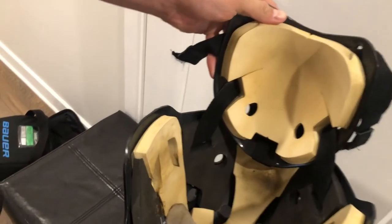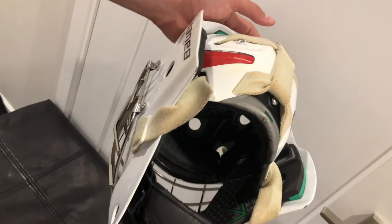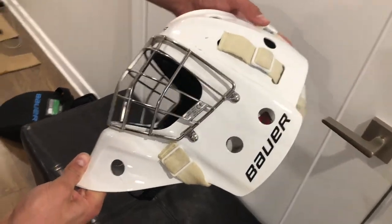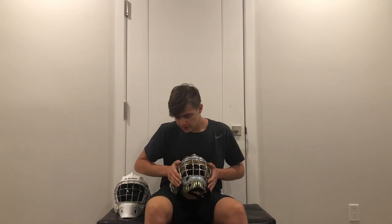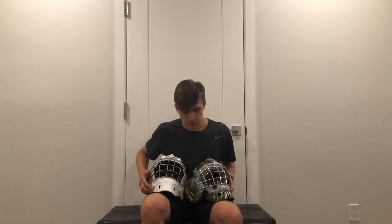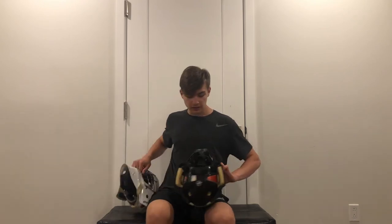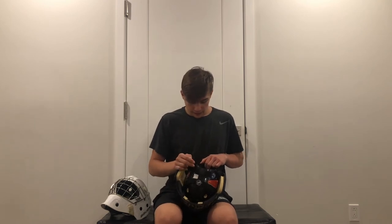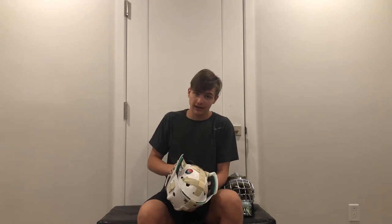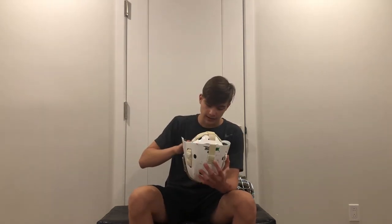Now on to style. Overall, other than the cage, it's pretty much the same on the outside — the lines on the mask and the shape are pretty much exactly the same. The reason it doesn't look exactly the same is because this one has a design that doesn't really showcase the lines as much. Now if we take a look on the inside, the type of foam used gets dirty very easily and just looks terrible. The rusted metal pieces don't help either. But on the other hand, for the NME 9, on the inside this mask looks beautiful — it has a nice green and black foam with a nice thick sweatband and a nice chin cap.